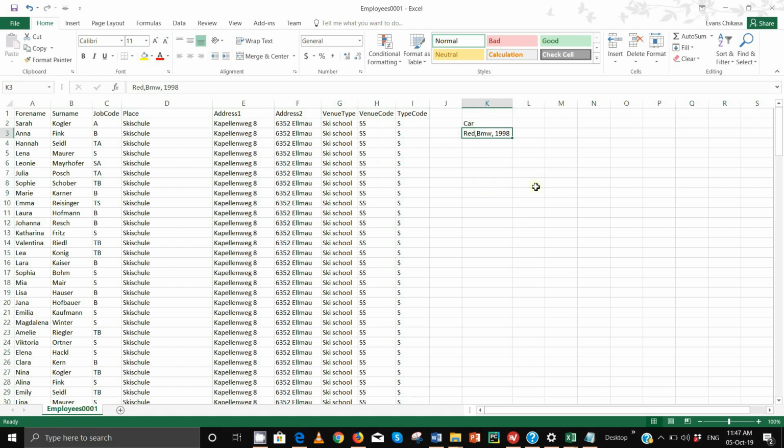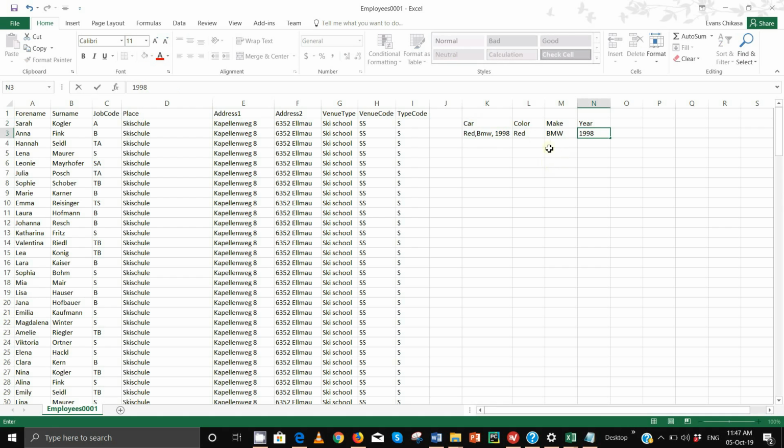Because in one column we've got data which can be further broken down or classified into multiple columns. For example, I can say this is the color, this is the make of the car, and this is the year it was manufactured in. And I can say red here, BMW here, and 1998 here. Don't worry, I love BMW, so I would rather use it as an example in this case.